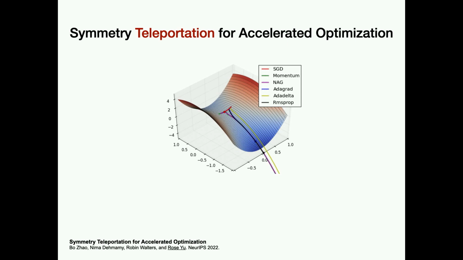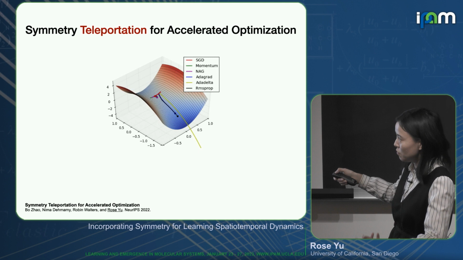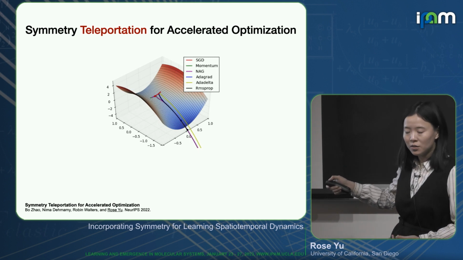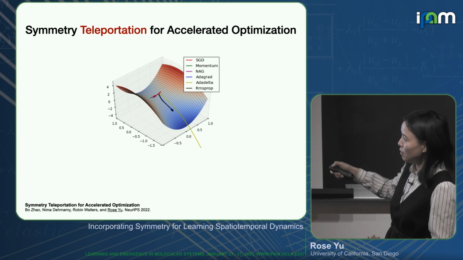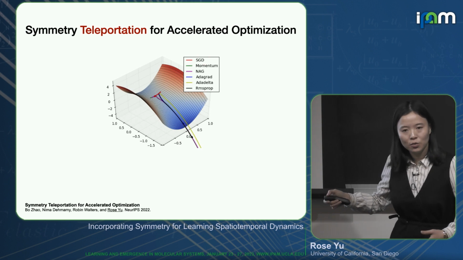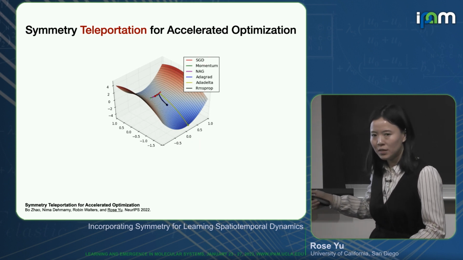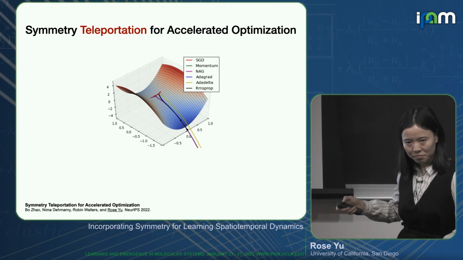This is a picture I used in my class as well. You can watch how the gradient changes on this landscape of a deep neural network. We can watch how different optimizers evolve like particles on the surface. Then we can treat this itself as a dynamical system, and ask the same question: can we exploit symmetry in some sense to learn this type of dynamics and hopefully make it better?